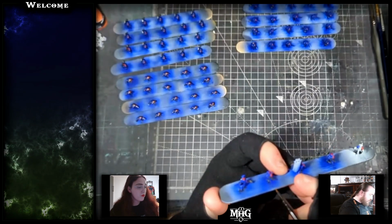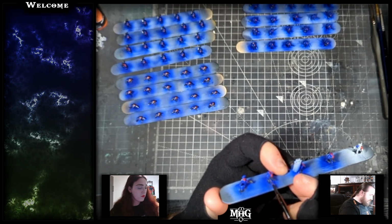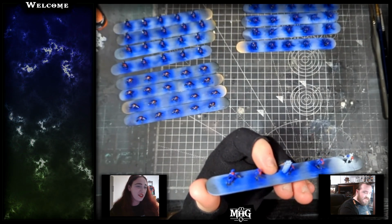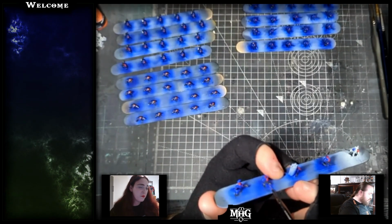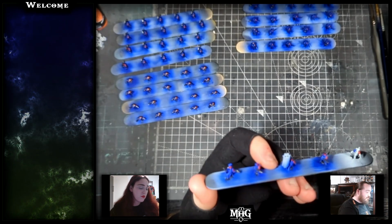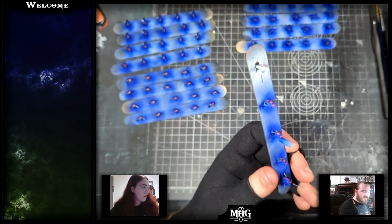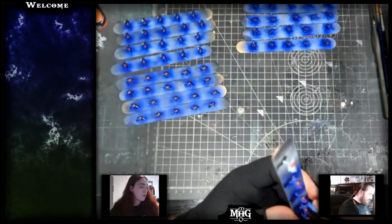So the Craft World Eldar, or Eldari should I say, let's use GW's IP, when they die, their souls get put into what's called a soul stone. And they basically live on eternally, kind of, almost like in a computer. But it's not quite like that. It's a bit more mystical.